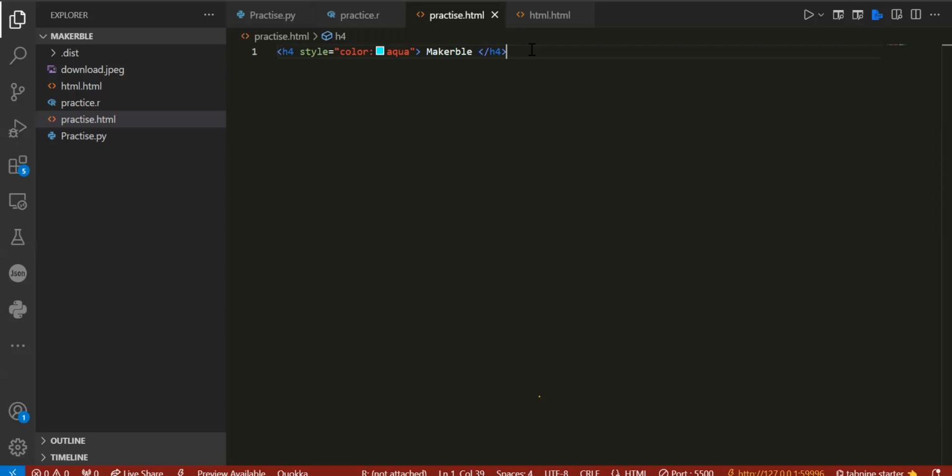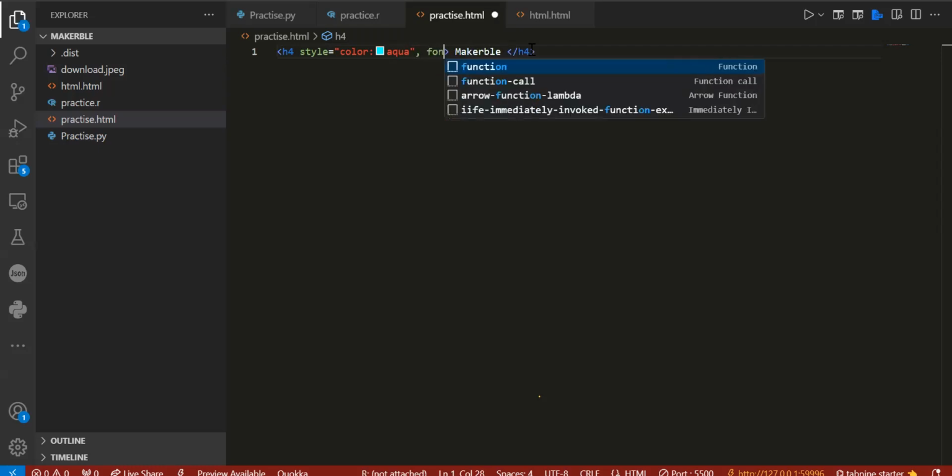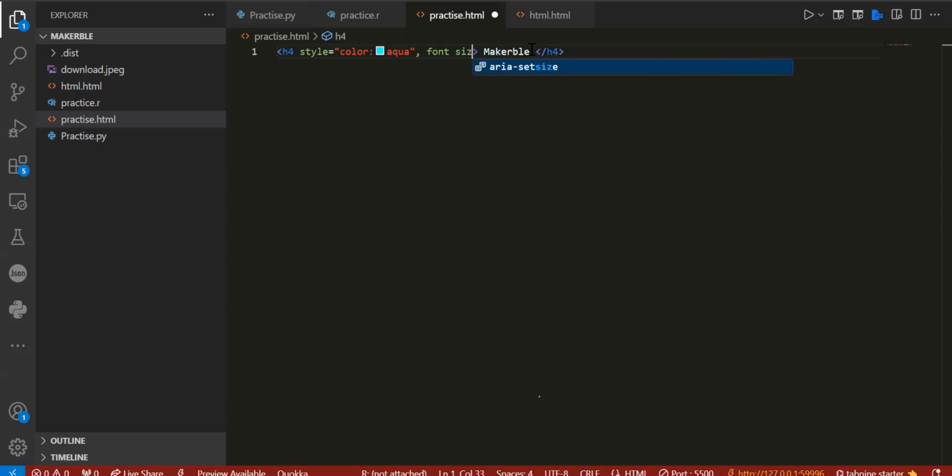So you can do some basic styling here. Now what next thing can you add here? You can also add font size, whatever font size you want. We are not going through font size now because we are going to cover that in CSS, how to control your font size.